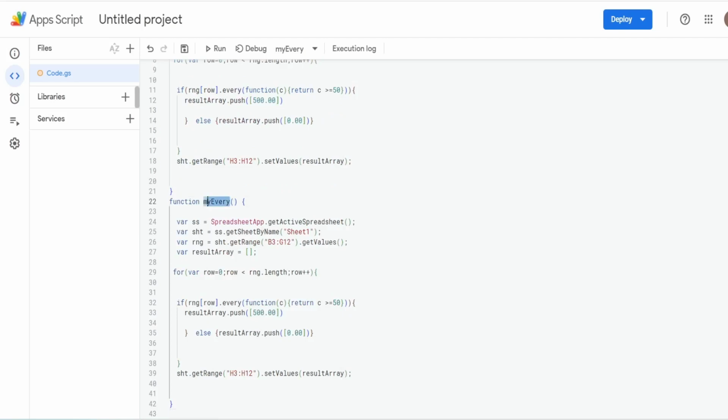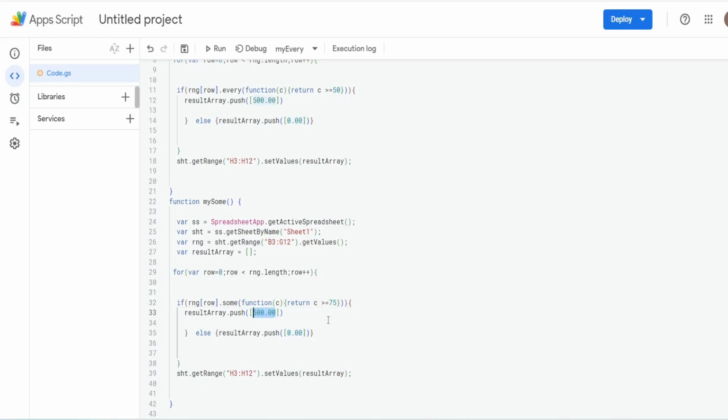We'll call this my sum. All of this will still be the same. We want our loop to run the same way. I'm going to change our method here from every to sum. We want to check and see if any of the calls are greater than or equal to 75.